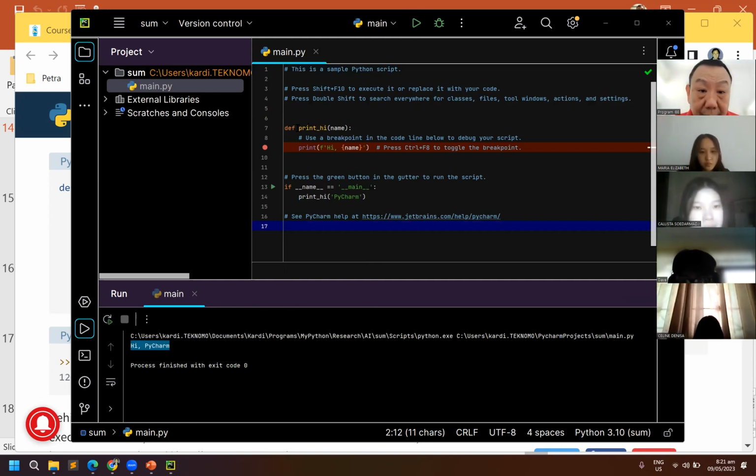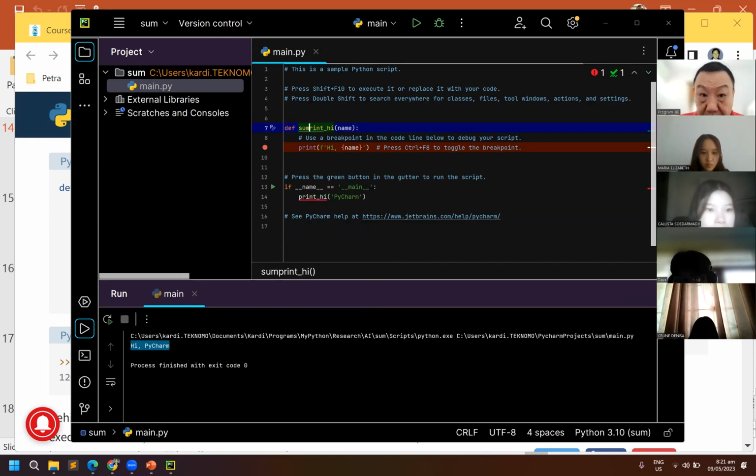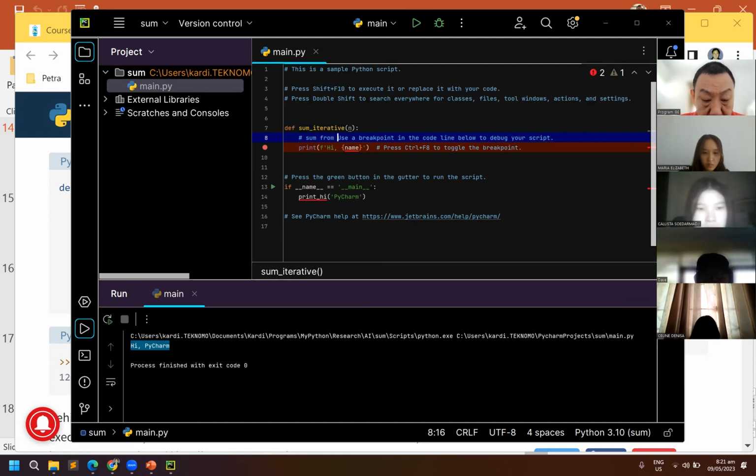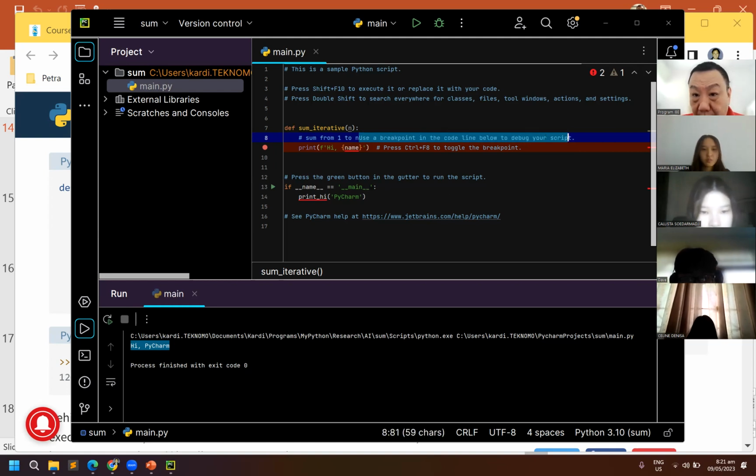Let's change the function to sum iterative of n. So this is sum from 1 to n. Our goal is to create sum 1 to n.